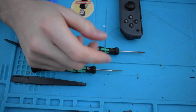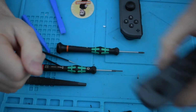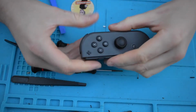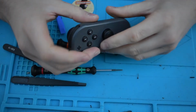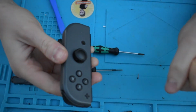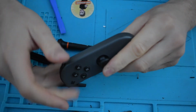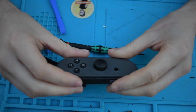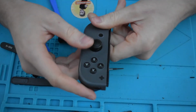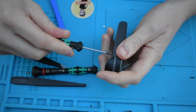Sorry about that, guys, camera died, but I've managed to finish this controller. It's got a new joystick and it needs testing. Sorry, analog stick, not joystick. Okay, so we'll move on to the next one, which needs, I don't know, well, what we can do is try and clean this one out without taking it apart. So I need to take out the battery and then clean up the inside of this analog stick to see if we can get that working, and then hopefully, if that works, we've got a full set of 2 Joy-Cons that work. Right, so first things first, I'm getting quite quick at this now.